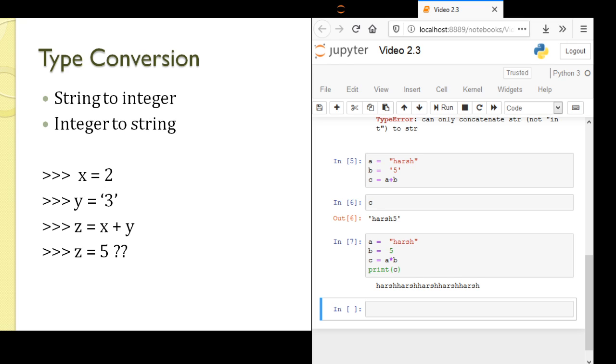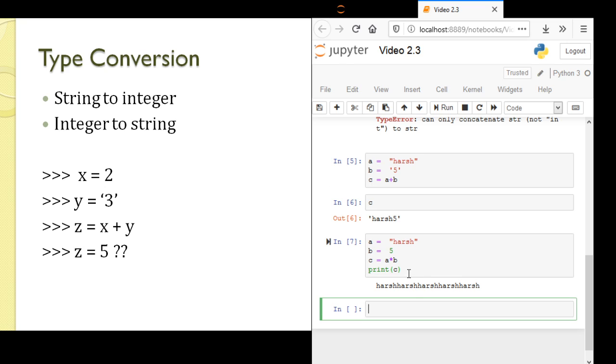Now, what is the requirement of type conversion? Sometimes we have seen that by mistake we use a single quote, or we forget to use the single quote. In this case, what is the solution? When we talk about this value, x is equal to 2 and y is equal to 3, what will be the output of z? We have seen the case in the Jupyter notebook on the right side that this will give you an error. So what is the solution for this? How can we remove this error? The answer is, we can do one task.